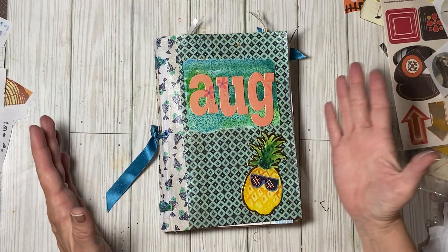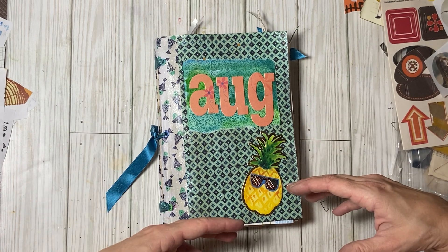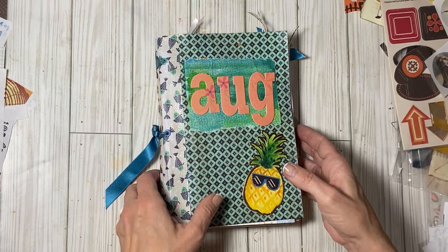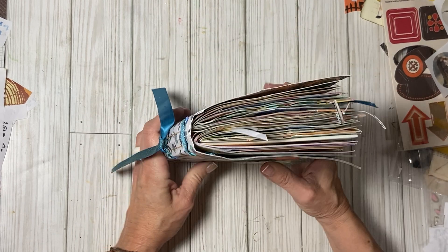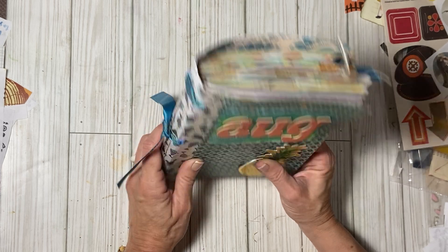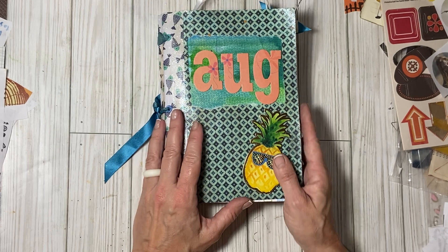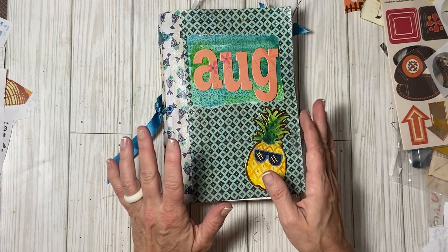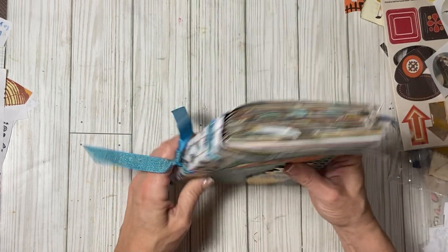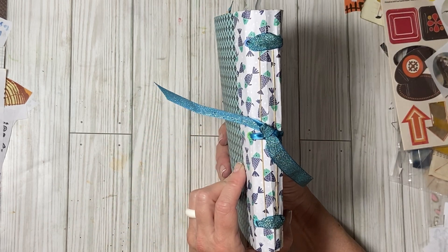This is my August creative daily journal — Fibonacci journal, junk journal, handmade journal, whatever we're going to call it. This is mine for the month of August. We did make it together; I made it on camera for you guys. It's just made out of scrapbook paper. This is how I make most of my journals when I hand make them. I take a 12 by 12 piece of paper, cut it, and I've been expanding the spine because as you can see, it needs it.